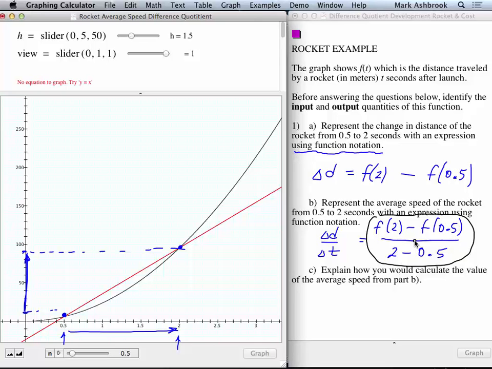And this line, what about that number relates to this line? Change in distance over change in time? It's a slope, that's right. I already said that. I didn't say it was wrong, just want to hear someone say it again. Right, so the change in distance over the change in time is the slope of that line, the constant speed to go the same distance in the same amount of time.